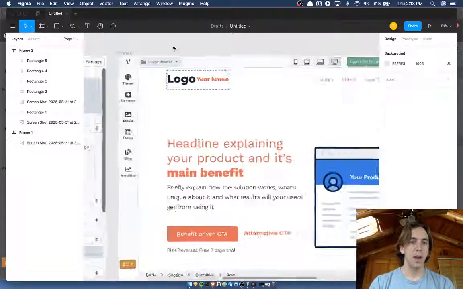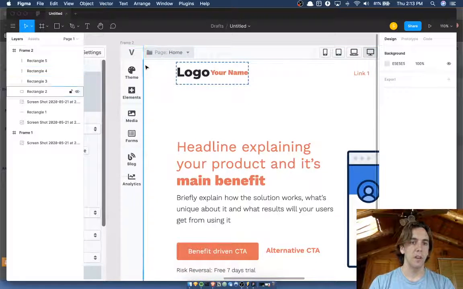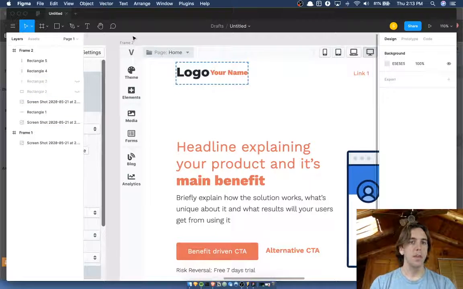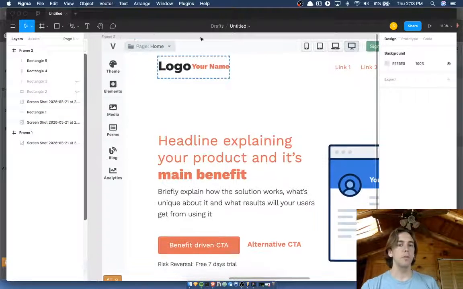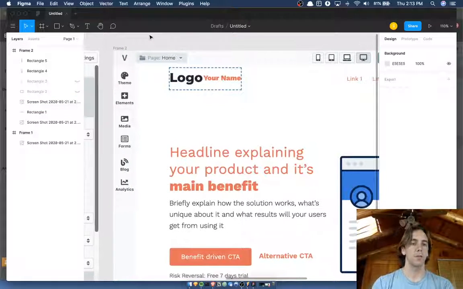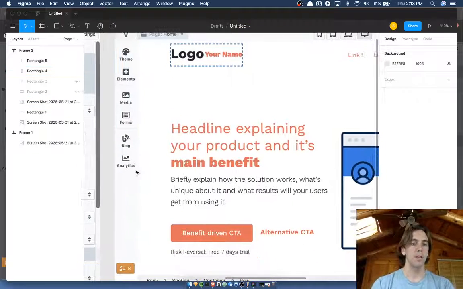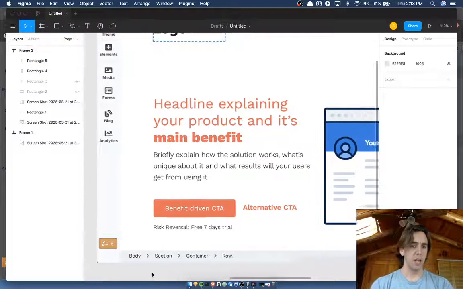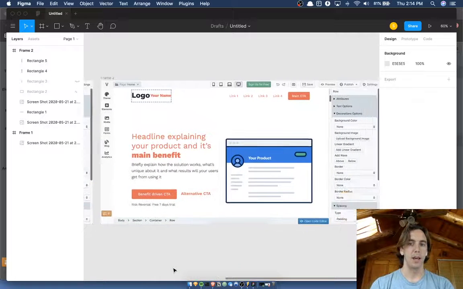Okay, and now we've got some altered colors, and even if I was to take this and this rectangle and just hide them, you'll see that now we've got a little bit of separation. And of course, these colors aren't great, but I would separate the colors from the navigation elements. We'll just pull this down. Why not? Change the navigation elements versus the actual page elements to give us some separation.